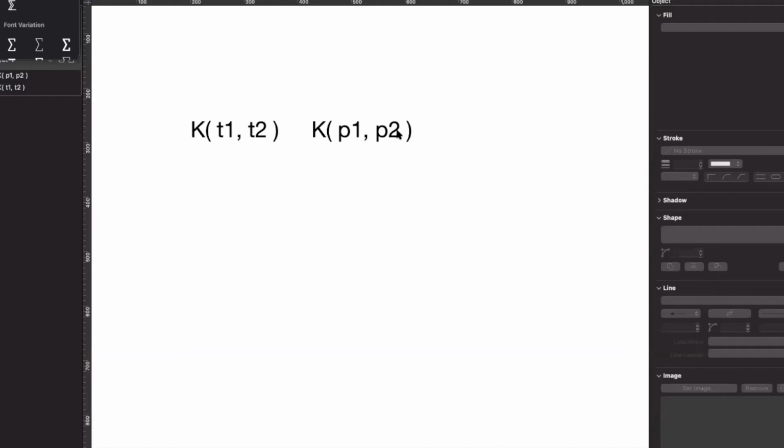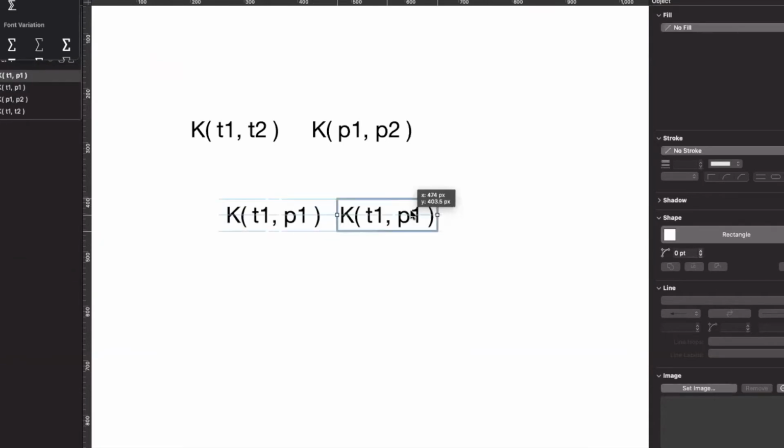So there's only two ways, and one way is I make a K out of this one, and I make a K out of this one.